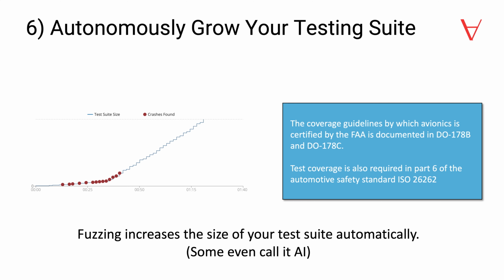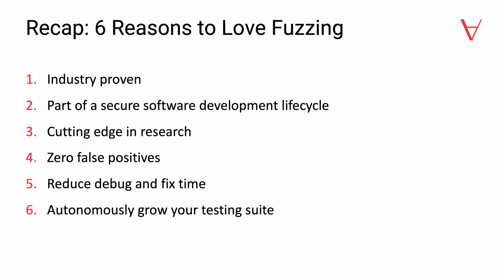Now we're starting to see fuzzing actually get inside industry standards. Even without an industry standard, you start to see, hey, we have to have a particular test suite coverage to field your code. A lot of companies do that. They say something like, hey, our standard is 80% code coverage in our test suite. When you look at things like the FAA and airplanes, they actually have standards about how much test coverage you need. So again, fuzzing provides a way to make this autonomous, to grow that test suite to get the coverage you need without relying on more human effort.